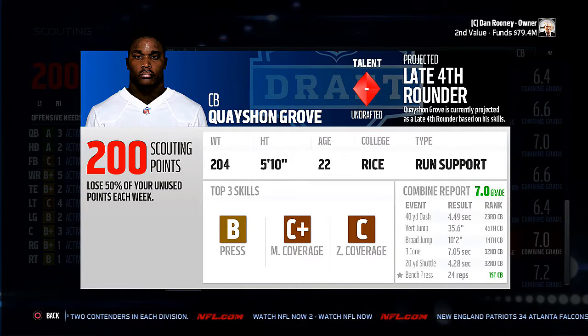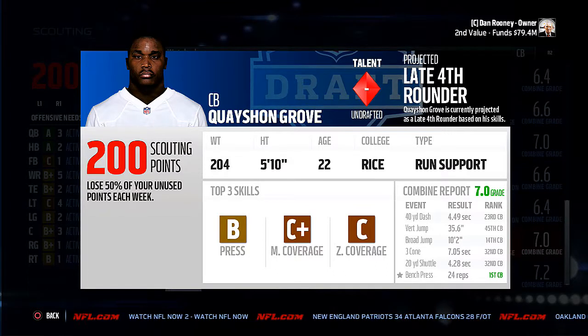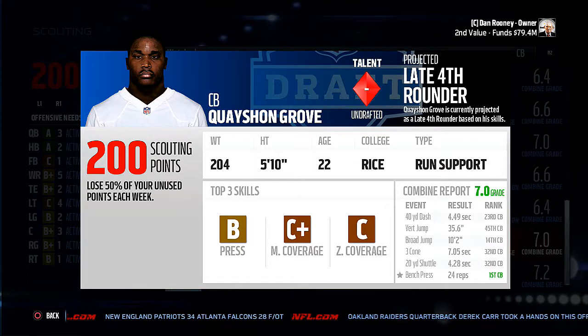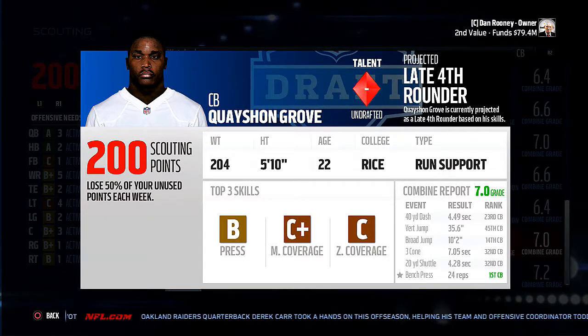But yeah, just like I said, some of these guys here are undrafted or late third round, late fourth round types of guys. Those are ones that we're just kind of looking at here, after we got all the ones that we wanted, or in some cases the guys that we just didn't look at, and we realized, hey, he looks pretty good, got some pretty good numbers there. He's kind of high up on the draft board, nobody's picked him up yet, we can go after him. But yeah, that's right now here.